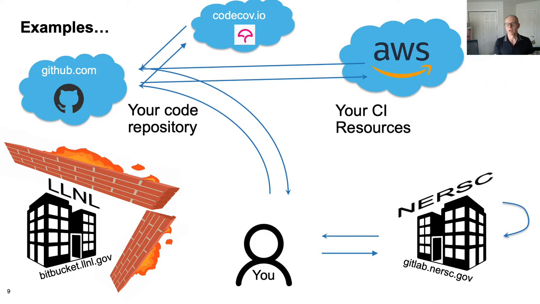So just an example of this, perhaps you're using GitHub, which is a web-based platform for hosting the source code, and your CI resources are utilizing Amazon, and GitHub provides very close integration to be able to do that. You might also be utilizing some local resources, either to do some kind of CI or really just for your own manual execution of those codes. And then there are other cloud-based services available, such as codecov.io, which can be utilized by your web-based platforms hosting the code.